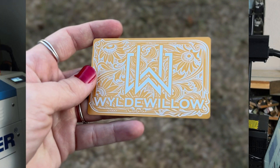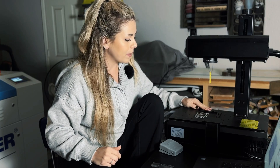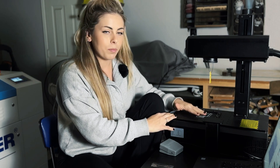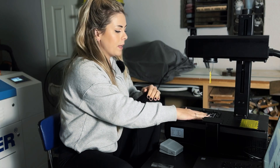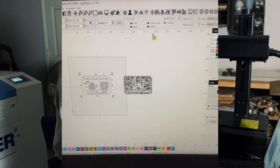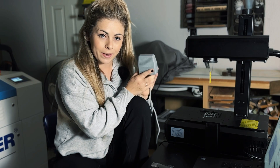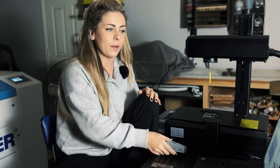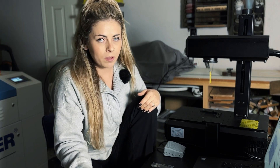All you have to do is throw your card onto your laser. Right here I have a plate that you screw into the base plate — they also provide this so that you're able to line up your projects a lot easier. For the card, it works out really good. I just slide it in, I have everything set up on Lightburn, and all I have to do is hit this pedal. They also provide this pedal when you buy the laser. I did not think I was actually going to use it, but it's been very convenient — all I have to do is grab the card, hit the pedal, and it starts. It does save a lot of time.